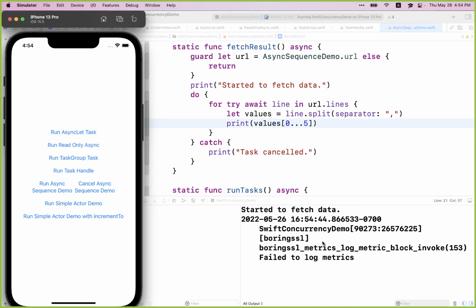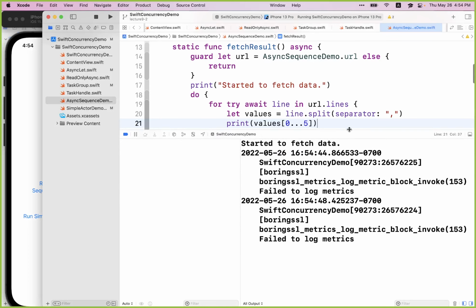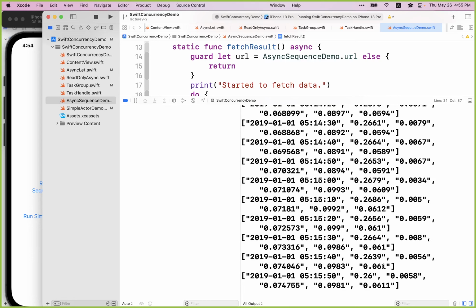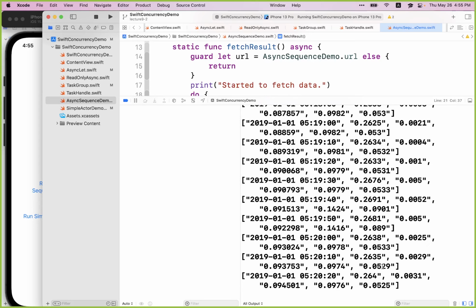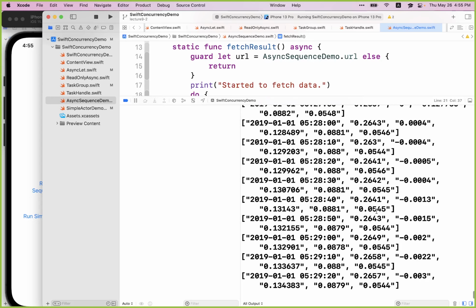Just ignore that warning. Okay, you can see the data comes in, right? But the data just comes in kind of slowly. So that's how you use this async sequence to read data line by line.